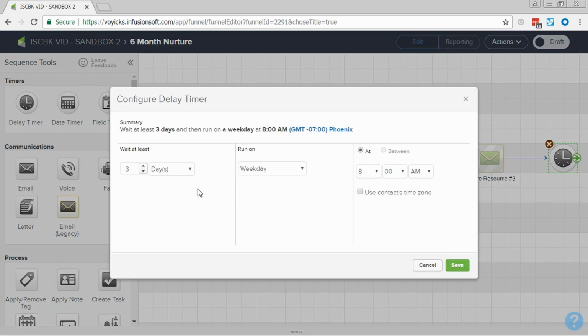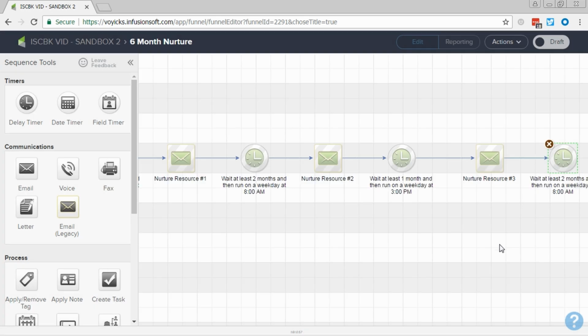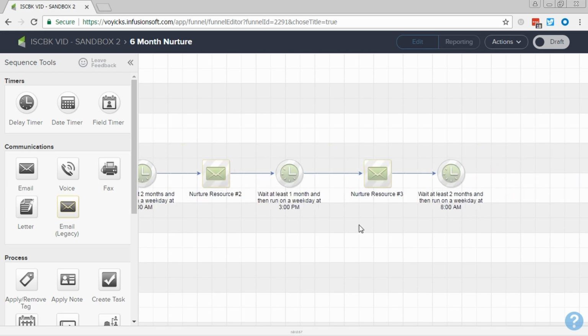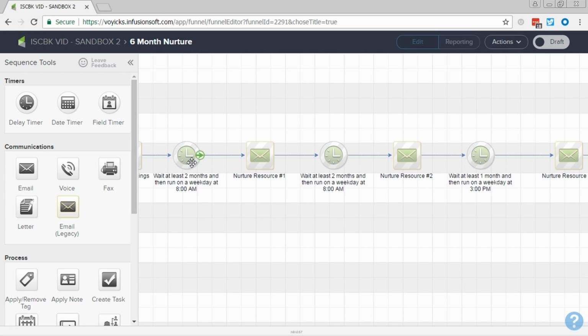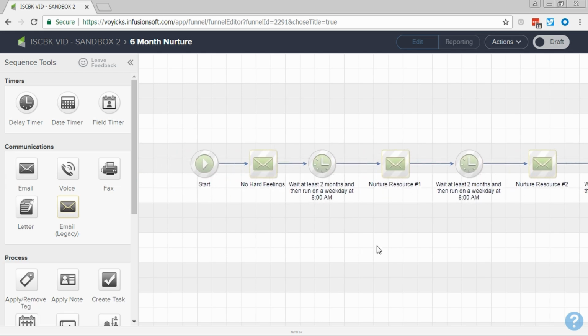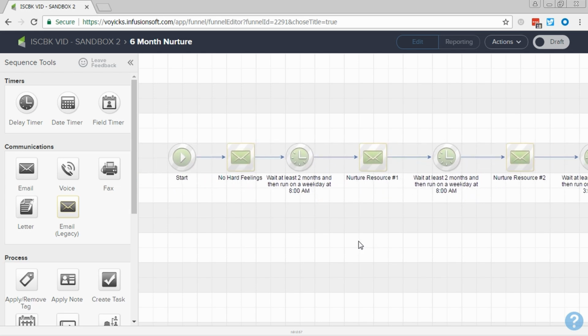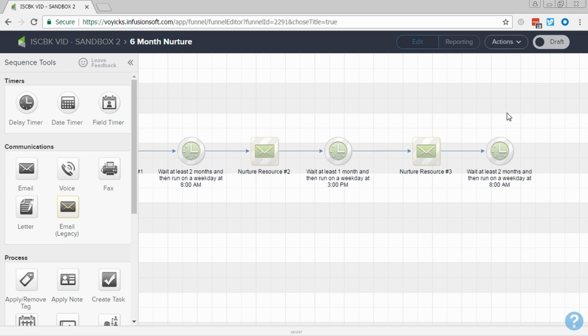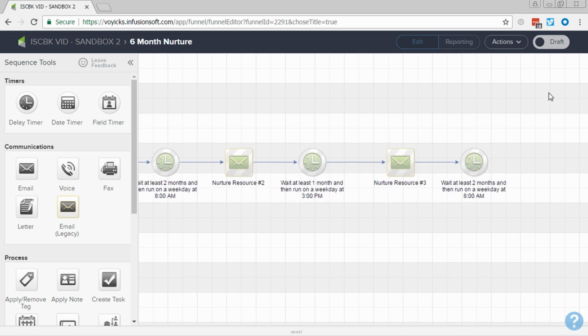Then we'll just have another 2 months to see if they do anything. They're just going to sit here for 2 months after getting this. So in the worst case, if they do nothing, they'll be active in the sequence for 8 whole months. You can of course add other resources in here and drag this out as long as you want. It doesn't necessarily need to be 2 months in between, but for this example that's what we're doing, because we're assuming a really expensive item and a long sales cycle. So at this point, our sequence is ready to go.